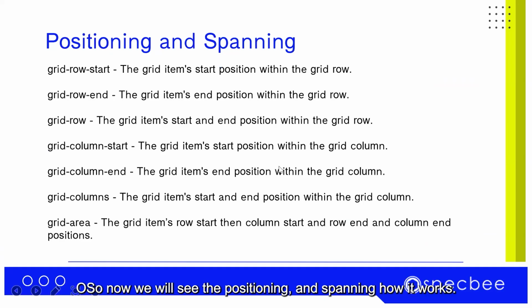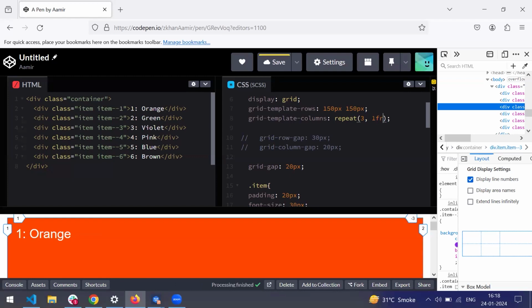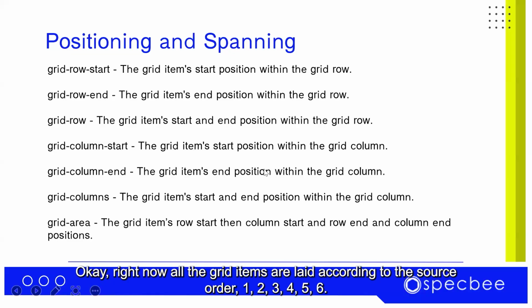So now we will see the positioning and spanning, how it works in CSS Grid. Okay.